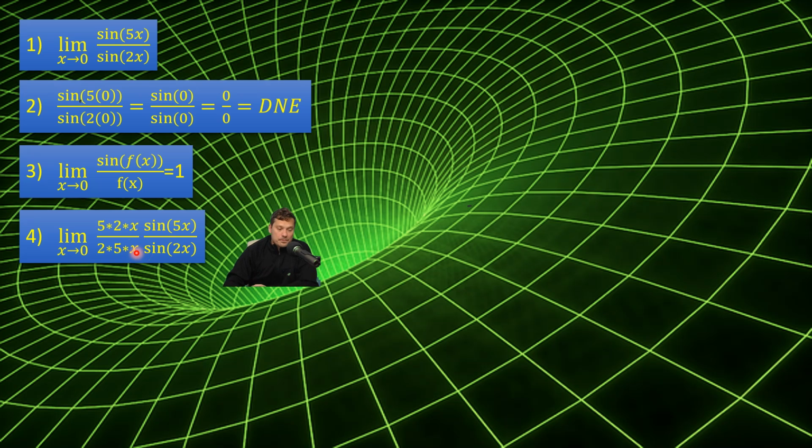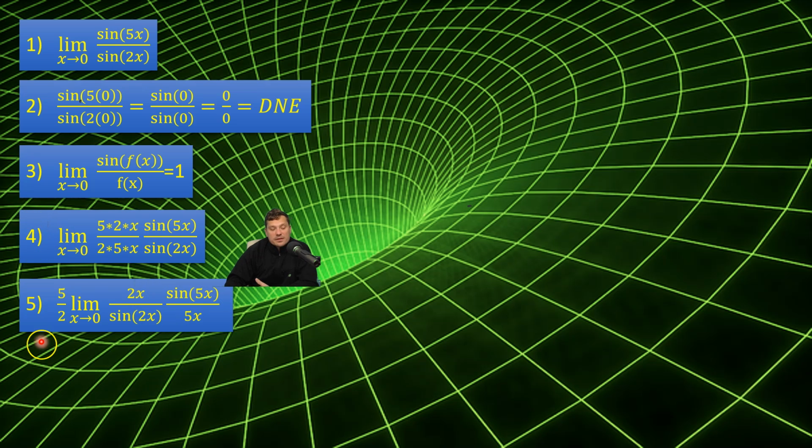So here, what I'm going to do now is apply the famous commutative property of multiplication, which allows you to just regroup things as you need. So specifically, take a look. When I go from 4 to 5, I took the 5 over the 2, and I moved it outside the limit. That's a constant, essentially. It goes out of the limit. Then I grouped the 2x with the sine 2x, so that gives me 2x over sine 2x. And I grouped the 5x together with the sine 5x, that gives me sine 5x over 5x. And all of this is designed this way because that says then I can apply the famous limit at step number 3. Famous, well, mathematically speaking.